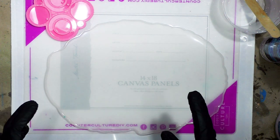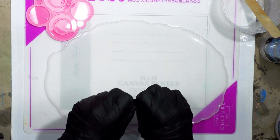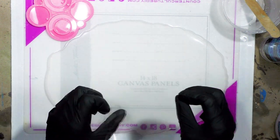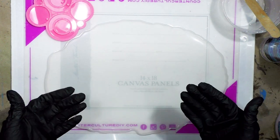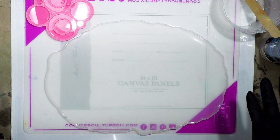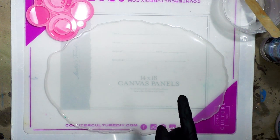That's what makes it great for doing the first layer of resin, painting a little bit on it, letting it dry, and then doing the final coat. You can do it in layers, and you can do it in a matter of hours, which is the beauty of it. It warms up, it does not smell good, and you have to work fast. Those are the key points for fast set resin.